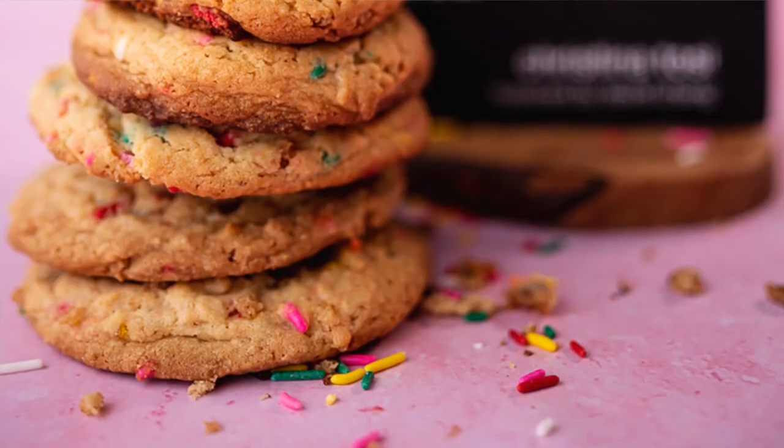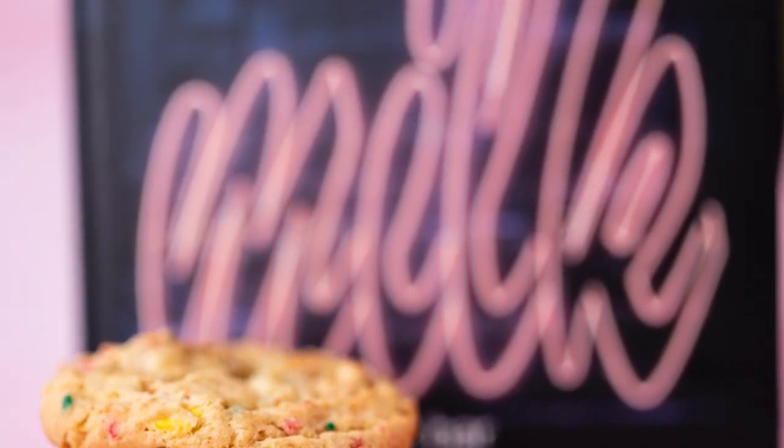I also got something called cake collars — I hope I got them tall enough, I've never bought anything like this. This is the acetate she puts around her cakes; that's how she stacks them in the pan. I had to stop and change the battery in the camera, so it seems like a good point to pick these up to show you — these are her confetti cookies. Oh my God, they smell amazing and they are unbelievable. They're thick, they stay soft. These have been in the container for a couple of weeks, so they're really past their freshness date, but they came out exactly like her picture. I'm super proud of them and I will be making them for the channel.